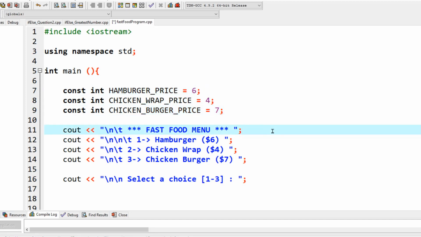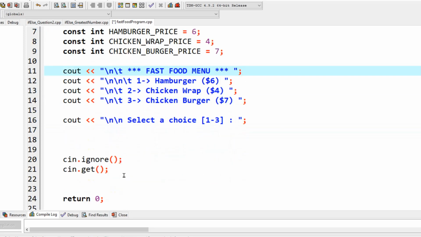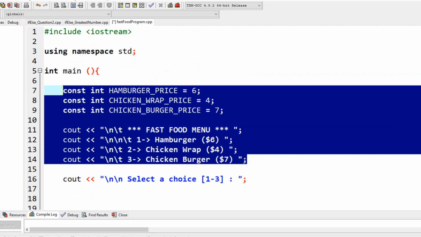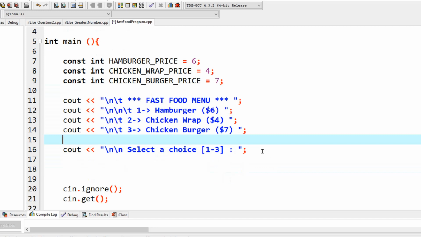As you can see, I define these as constants because it will make the program more manageable just by changing the numbers in here. I don't have to modify the rest of the program. Just by changing them in here, I can see the change reflected in the entire program, because these prices can go up and down in the future. Making them constant values at the top and driving the rest of the program through them will be a better and more efficient way.